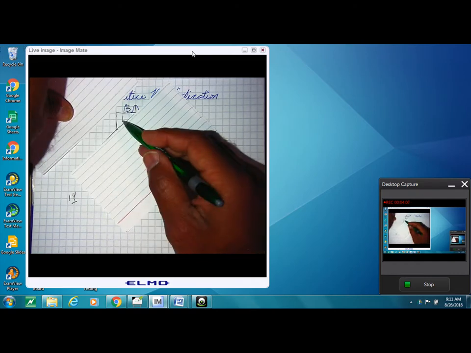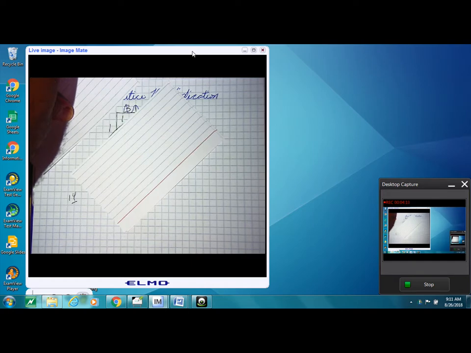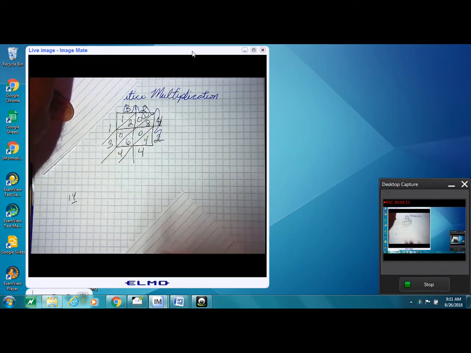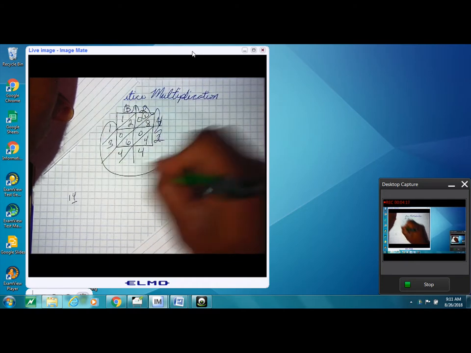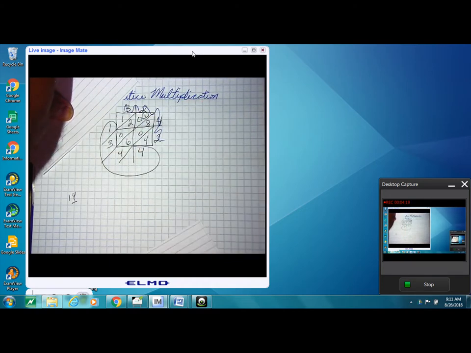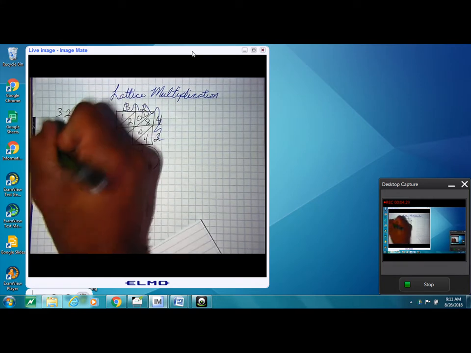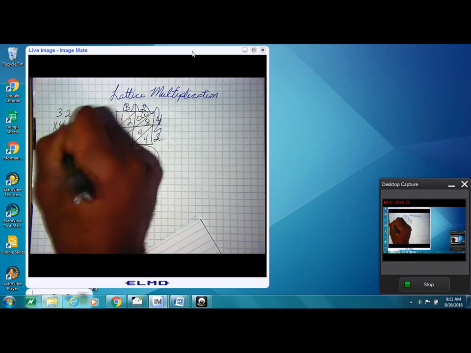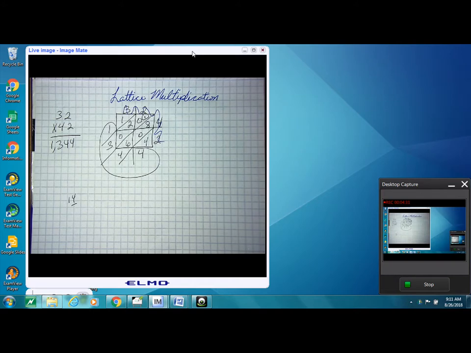And that's 1 plus nothing, and that's 1. Now, everything in the box should be done. Our answer is what I just circled. So 32 times 42 should be 1,344. Okay? Let's go on into another one.